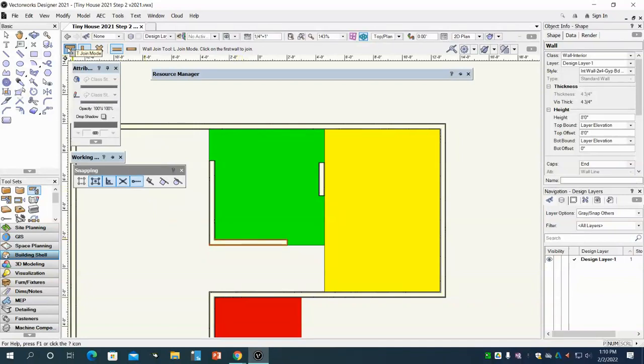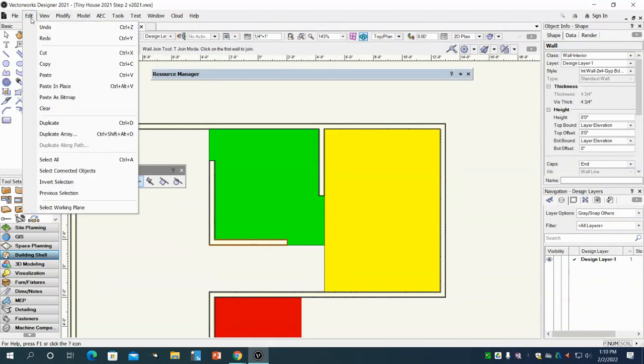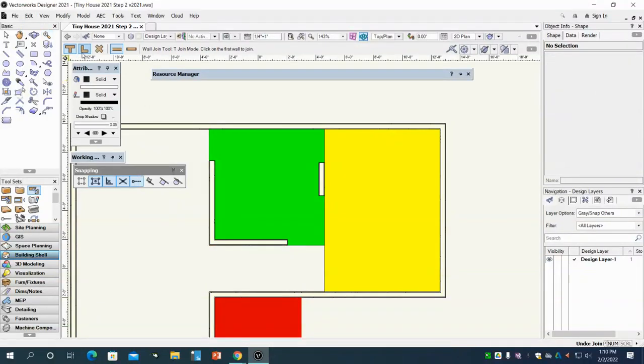I'm going to switch this to the T-join mode now so that I can join this wall up to my exterior wall, just like that. If you accidentally forget, we can undo it. It's no big deal. But if I were to leave this corner join mode and drag it up like this and select this wall, all of this part of the wall would disappear because I did a corner join there.